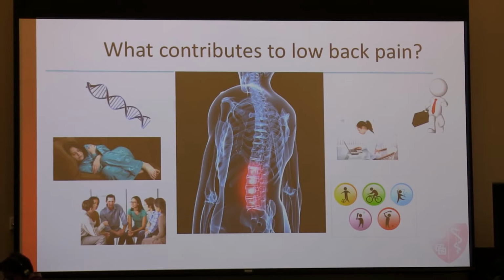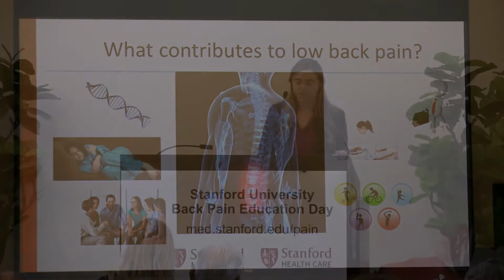It's interesting to me because I specifically work with movement, and so it's important to understand the role of those social factors. Part of working with patients can be goal setting: how are we going to get you back to doing the things you love? How are you going to get back engaged with your family, or picking up your grandkids, or going to watch your kids play soccer?